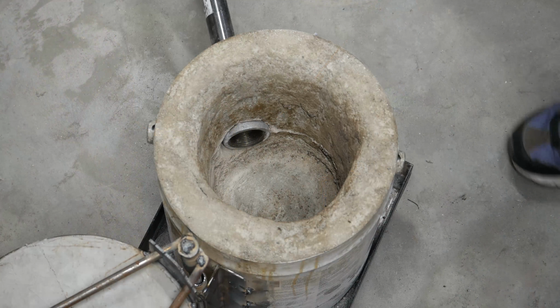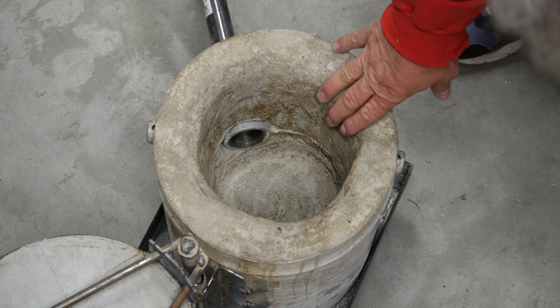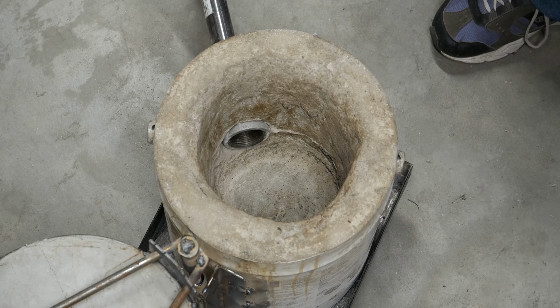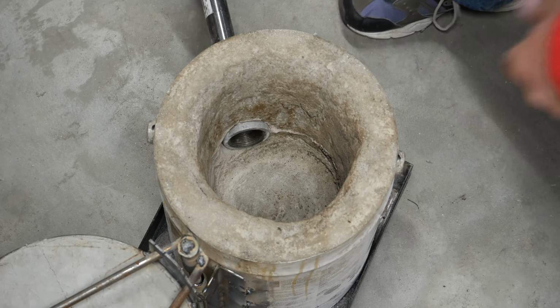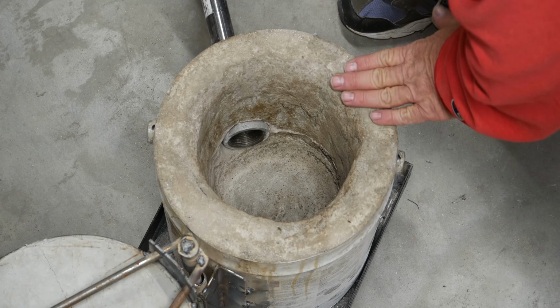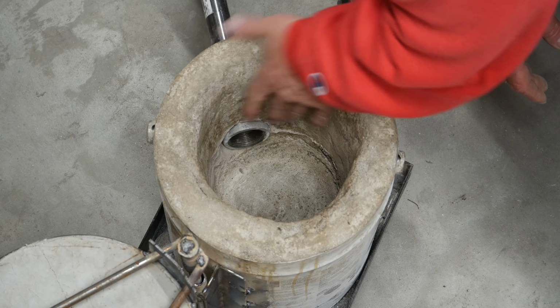Okay, so here we are looking into the top of the furnace. It is not pretty, as you can see. It's pretty rough, but that's just because, if you've watched the other videos, you'll see that it was hard to get the refractory cement to mold in here. It's just not a very practical material for trying to do this sort of work with.